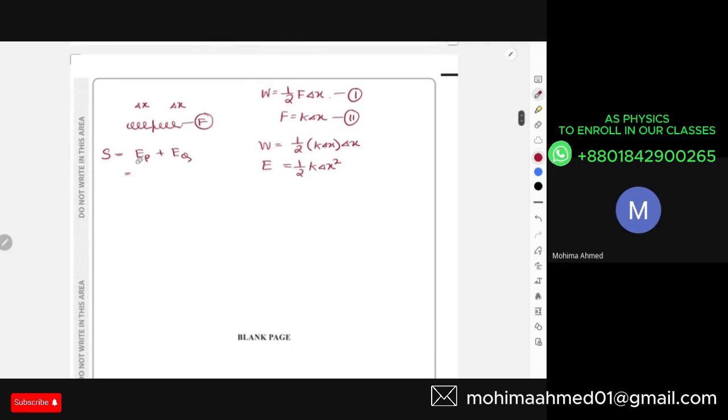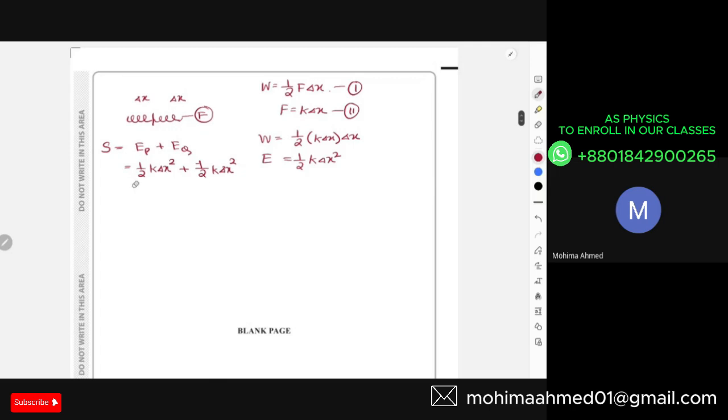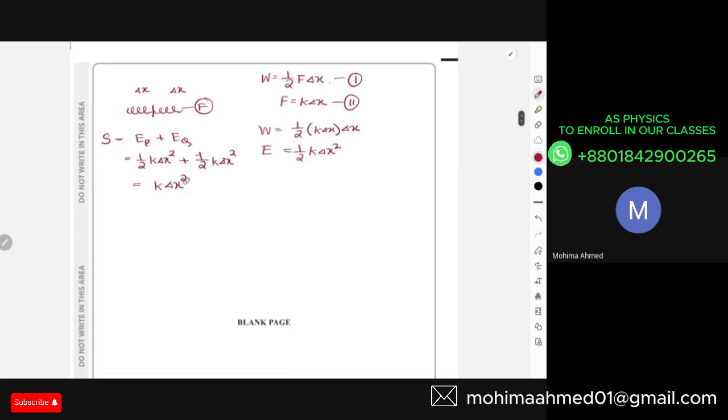For the energy of particle P, what do we have? Half K delta X square, and then again for this one we have half K delta X whole square. Half and half, if you add them together, you get 1 K delta X square, right? And how do we get this? If I want to represent this in terms of E, somehow I would have to extract this equation out of this. So this half K delta X square was E, and now we have 1 K delta X square.